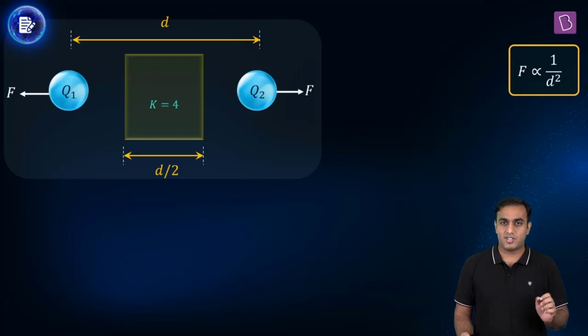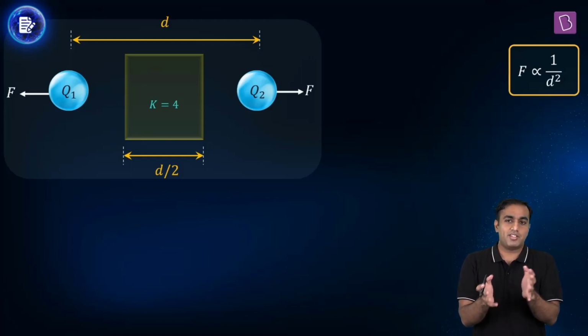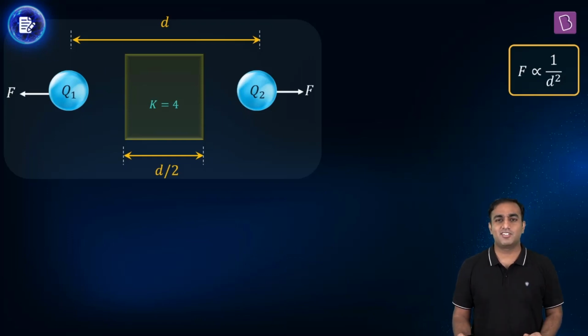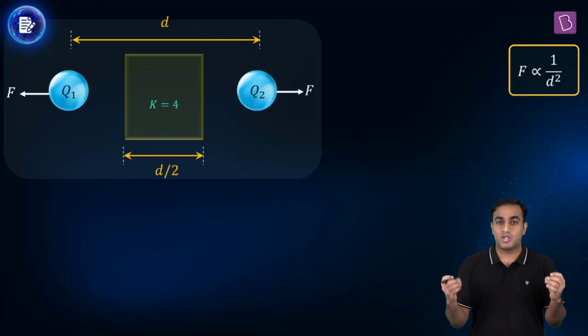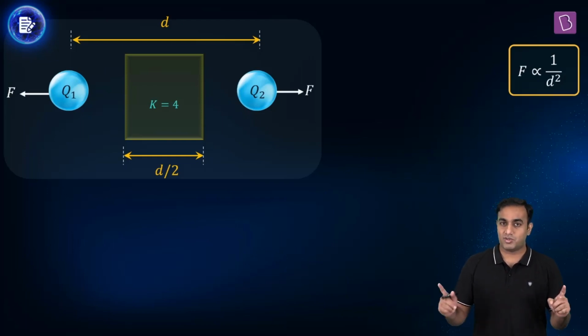In the first case, it is small d. Even in the second case, it is small d, but there is a dielectric slab between them. So, can you compare these two forces as they are? No. The best way to compare these two forces is to subject them to the same circumstances. What do you mean by that? Let's take equivalent air length or equivalent separation distance in air between the two charges for the given changed situation, and then compare the forces obtained in these two cases.